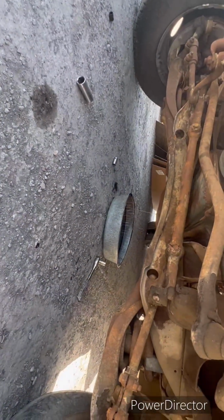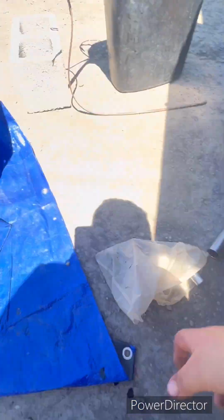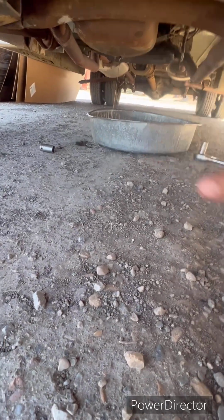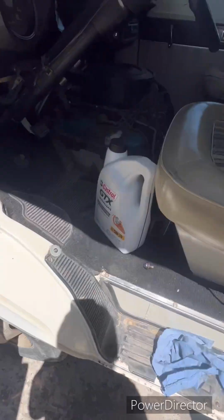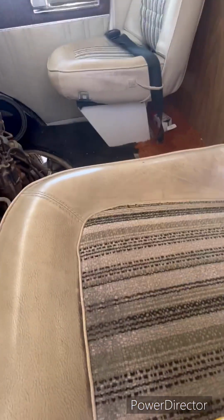Now, what you want to do is start taking off your oil filter while it's draining. Oh, it's dripping now. That's good, see? All right, now what we also have to do is keep an eye on this so it doesn't go everywhere. And move it. There we go. Then locate your oil filter. Usually on these old American cars, they're white, is what I found out. White or blue. Usually it's going to be on this side of the motor.